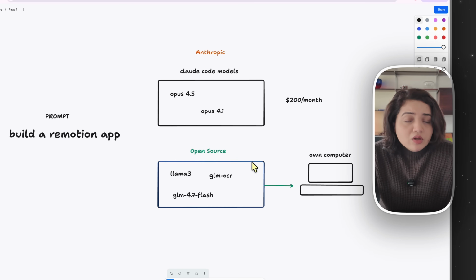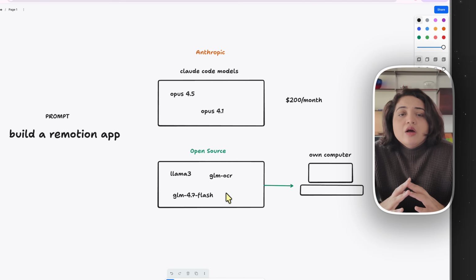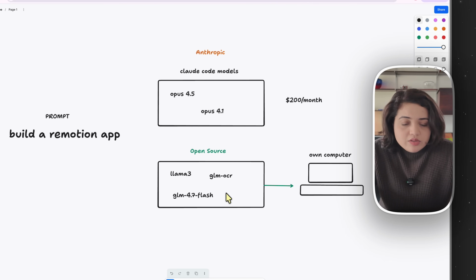So there are really cool open source models out there such as Llama 3, GLM OCR, GLM 4.7 Flash. All these are great coding models that you can get a lot of work done in, and you don't have to pay anything to Anthropic or Cursor or any of these premium paid models. You could just run these open source models locally using Ollama, but it will instead use your own computer. So that's exactly what we are going to set up right now.